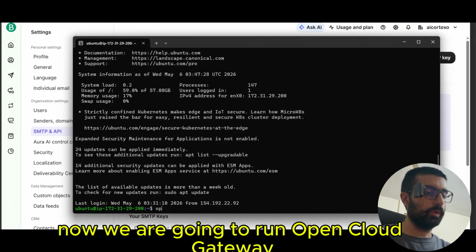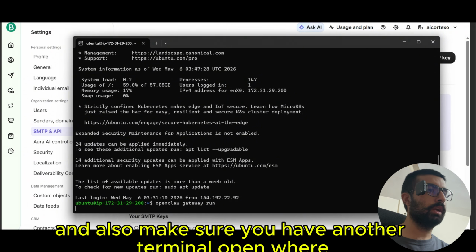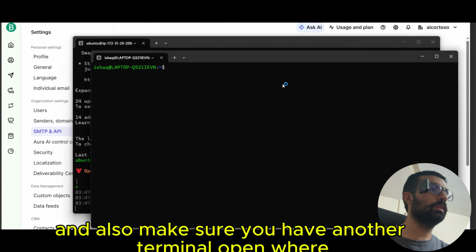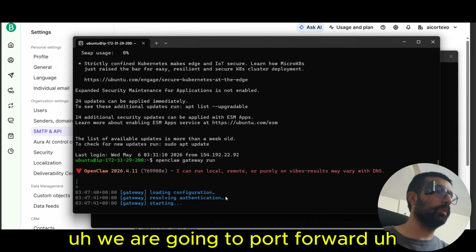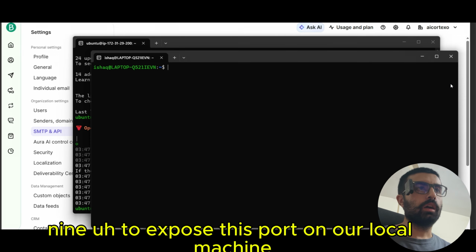Now we are going to run OpenClaw Gateway. The command is openclaw gateway run, and also make sure you have another terminal open where we are going to port forward this gateway, which is running on port 18789, to expose this port on our local machine.